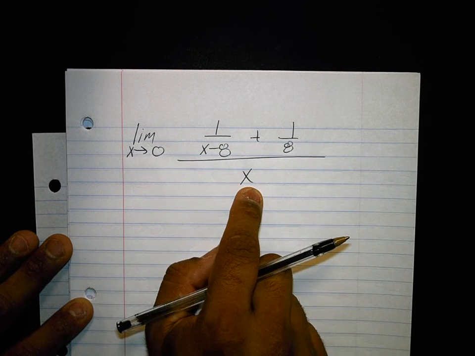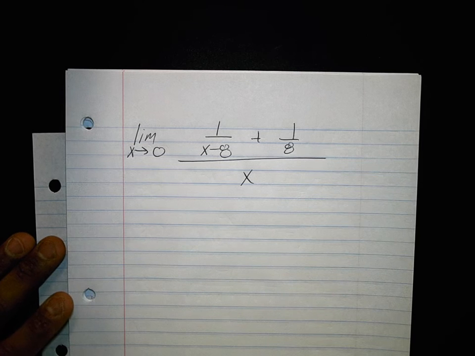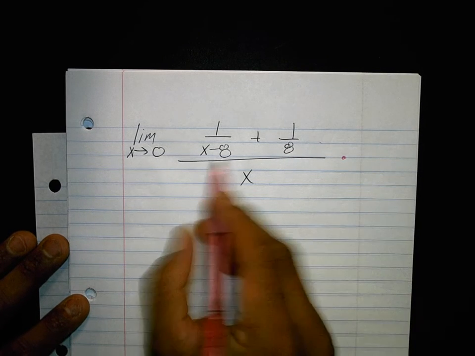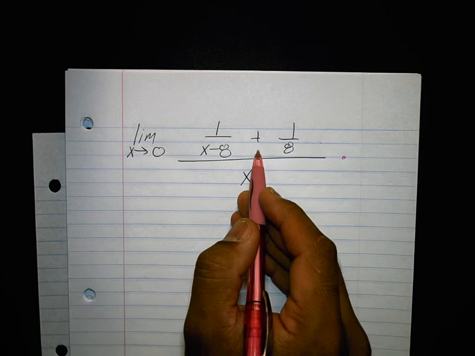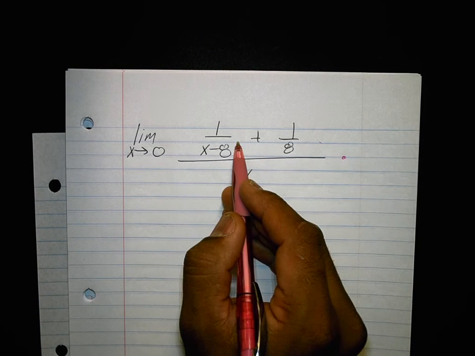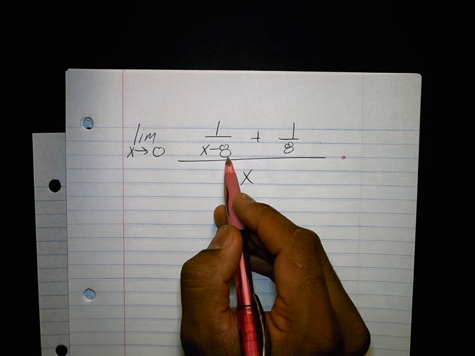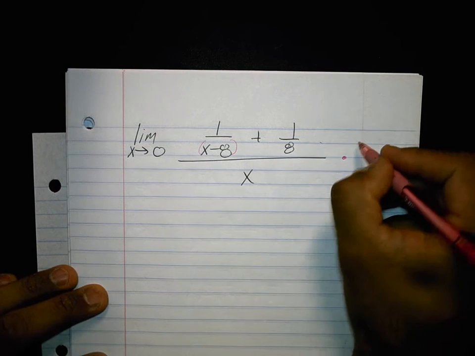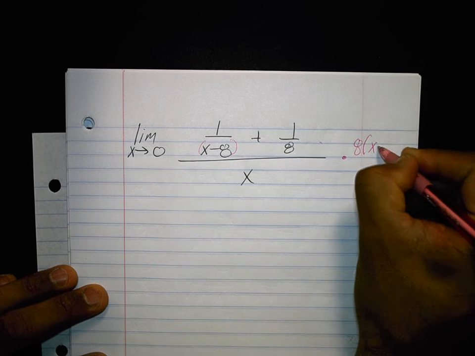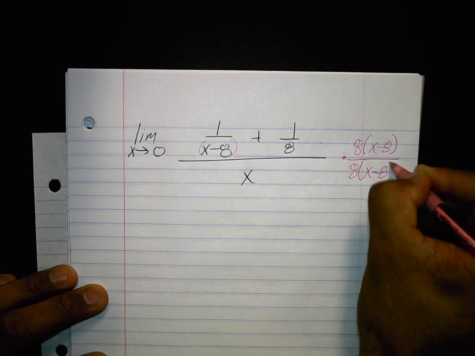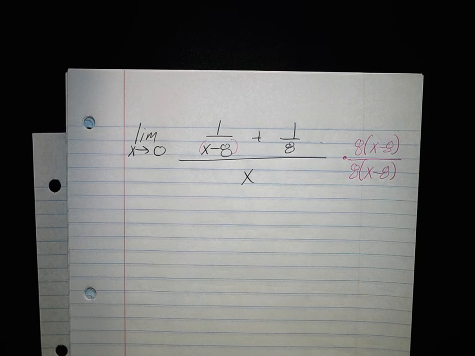So in this case, I'm still going to multiply the top and the bottom, but I don't have a square root, so I'm not going to use a conjugate. What I'm basically going to do is clear this top fraction. So I'm going to multiply by the common denominator, which is 8 times this. But I have to do it to the top and the bottom, because I technically have to be multiplying by 1. If not, I'm going to change the value of the fraction.